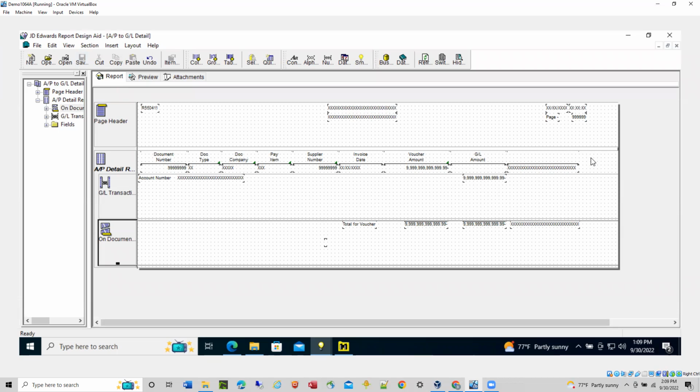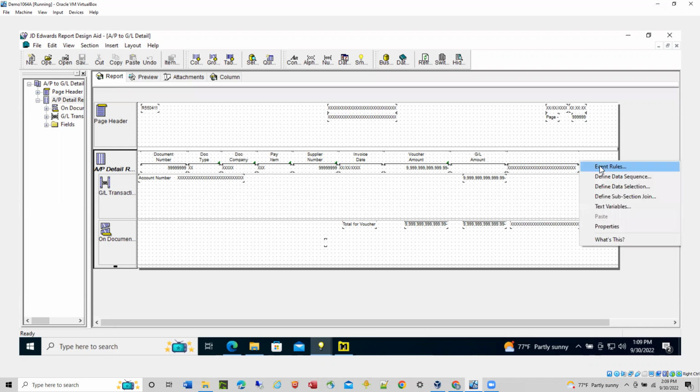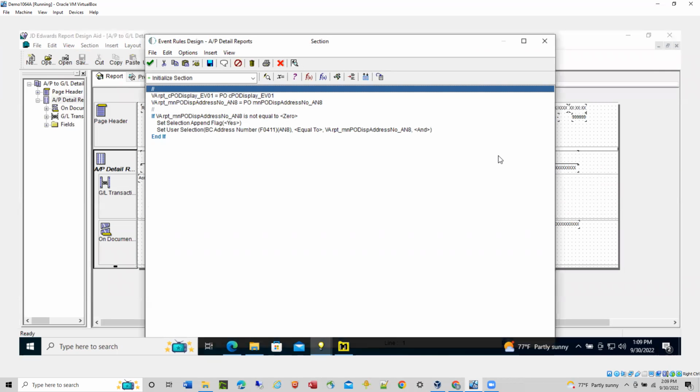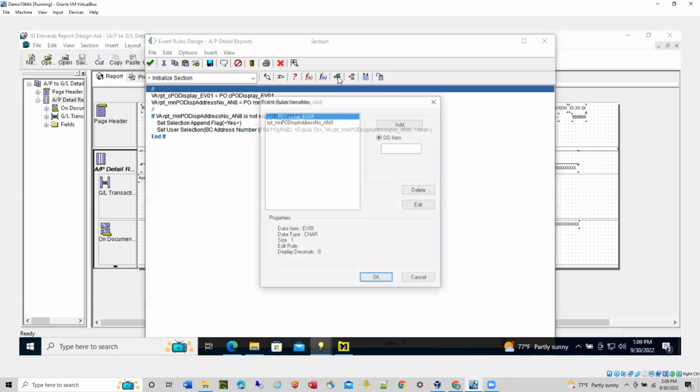So now let's go back up to the parent and start adding some work on event rules. I'm going to go on the event rules and create an event rule variable. That's this variable right here.